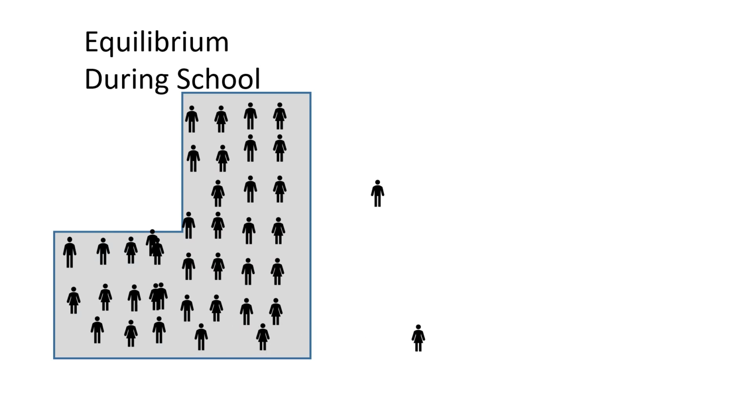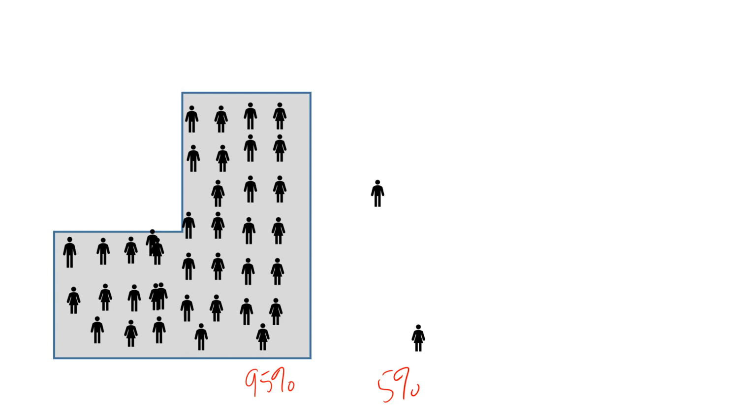So we stay at this ratio, basically, where we have like 95% of people in the school and 5% of people are outside the school. That ratio stays the same, even though, right, there's still some movement back and forth. So that's during school. And then we can change the equilibrium by having some shock to the system. And the shock to the system is the bell at the end of the day, right? At the end of the day, now what happens?